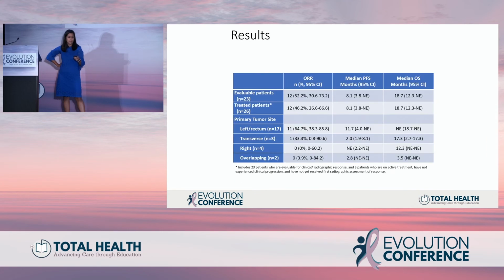The data from Mountaineer is a little bit of an older data set, but what we saw was about a 40% response rate from Mountaineer, and overall survival of almost 2 years now for HER2. And Herceptin and tucatinib is much better tolerated than Herceptin and lapatinib, and Herceptin and pertuzumab.